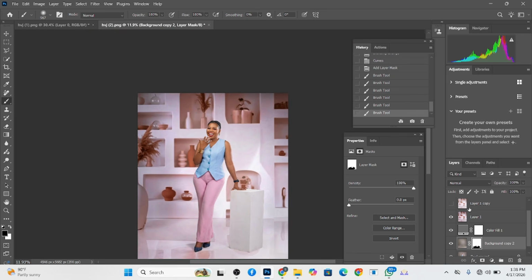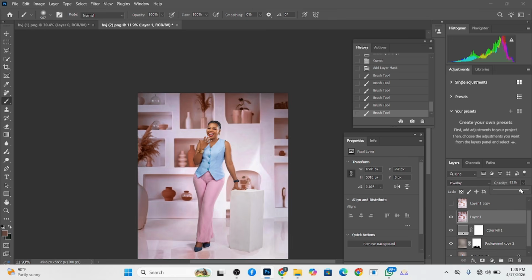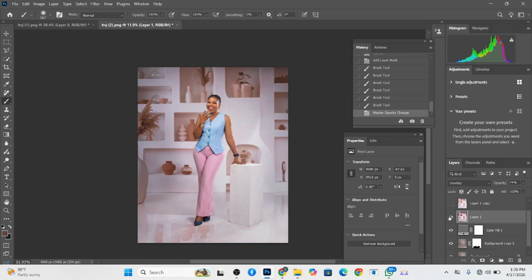So you can even decide to reduce the opacity of this one to make the shadows even a bit more obvious. And I do not want to remove this so that it doesn't start interfering with our colors. Now that we have our shadows properly restored, the challenge I have with this now is that the background has lost contrast. So what do we do?